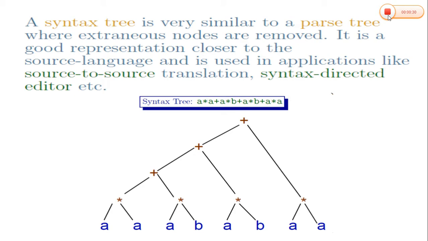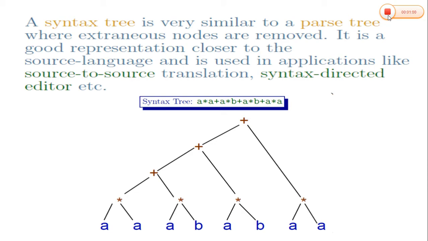So what is a syntax tree? Syntax tree is similar to parse tree. But what is the difference between syntax tree and parse tree? In syntax tree, the extraneous nodes are removed. So it is a good representation closer to source language, and it is used in applications like source to source translation, syntax directed editor, etc. So we will see one example.